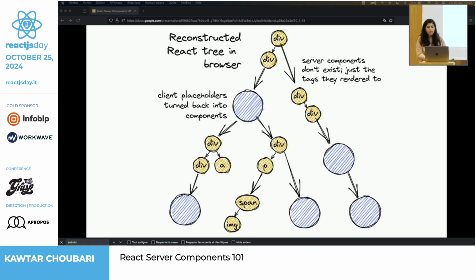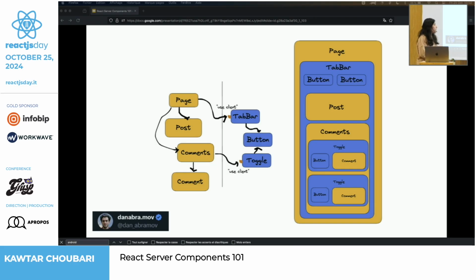So this is the same example of the tree, an actual example, which is like a simple blog post. We can have the page, which is the root of our tree, which is a server component. The posts and the comments section, since they are not personalized to the user, and we already know the data is not changing depending on the user, can be server components, especially since we are fetching the data of posts and comments.